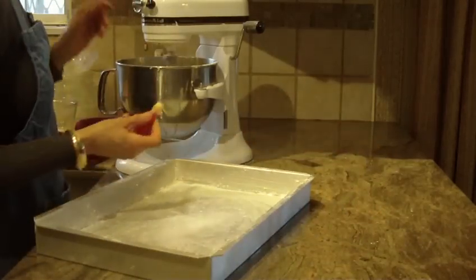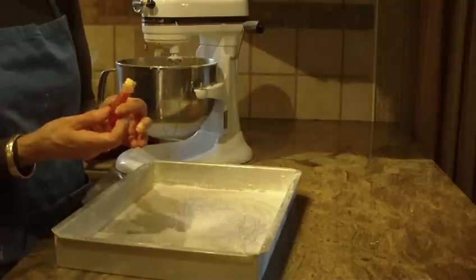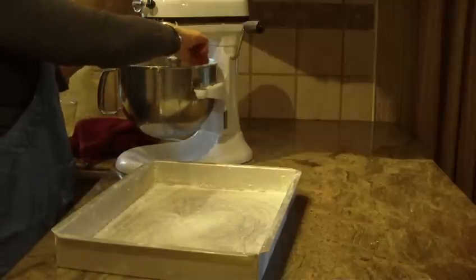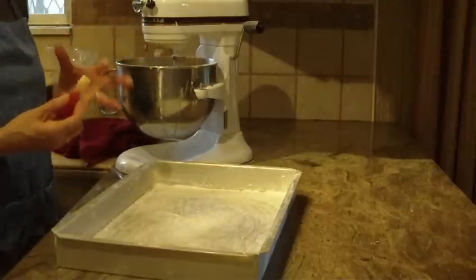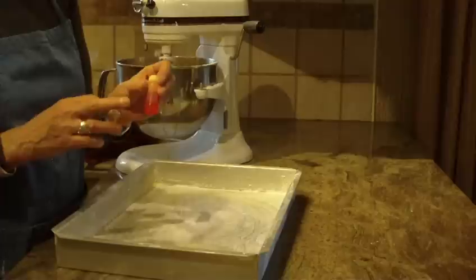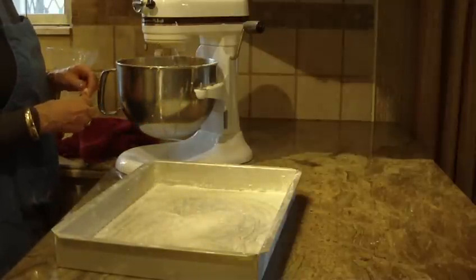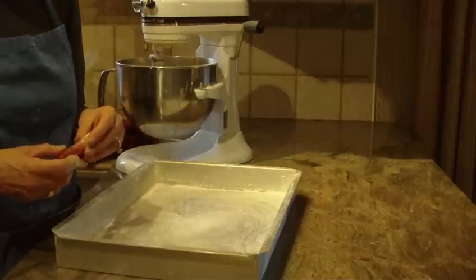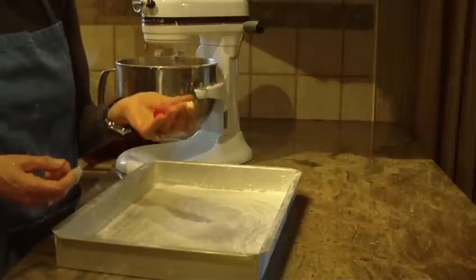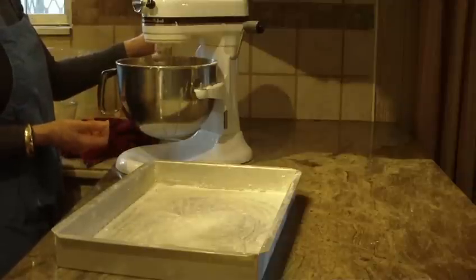Now, I also like to put a very tiny amount of yellow food coloring. You don't have to put it in, it's up to you. If you want to, just put as much as you feel to get the color that you want. I find not to put too much food coloring because I think it dries out the baked goods. I really do. It's just to give it a little bit of color. I probably put maybe 6 drops in, but you be the judge of how much you want to put in. And again, you don't even have to do that. It's still a pretty color batter when it's baked up without it.